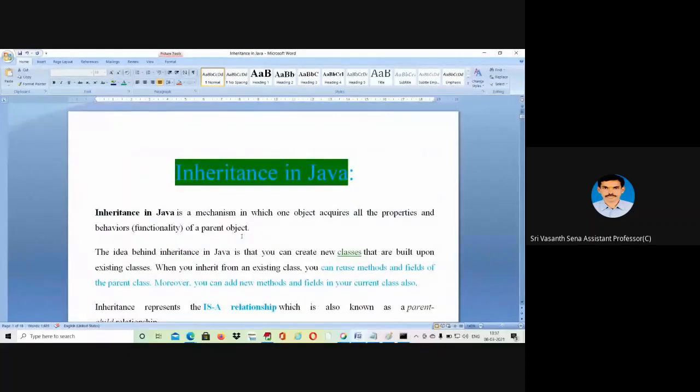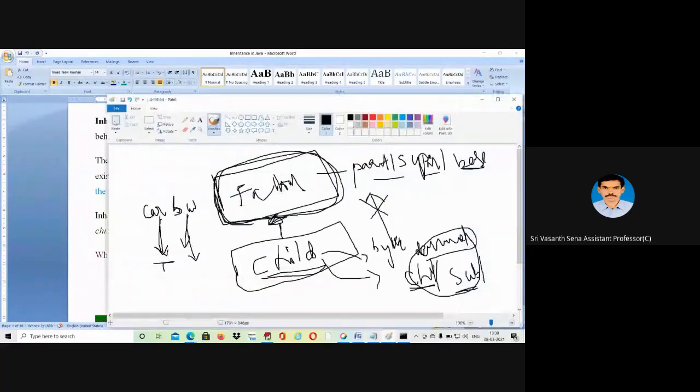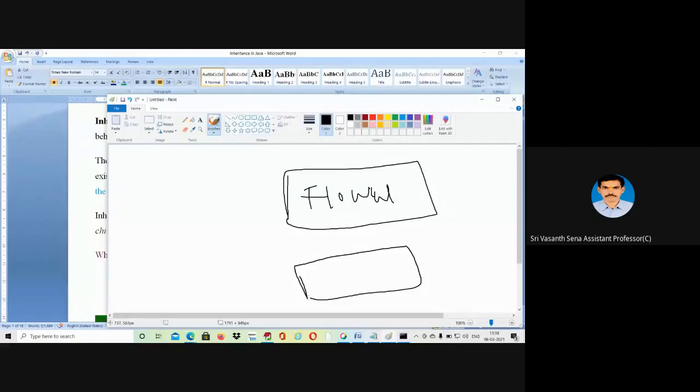So now the relationship, you need to read it as an is-a relationship. Here is one more example. This is flower. You take some flower class. Assume that rose is one type of flower, right?